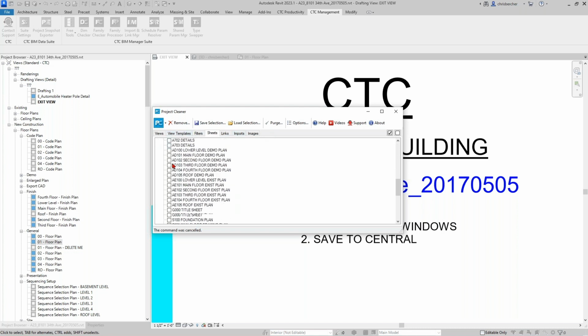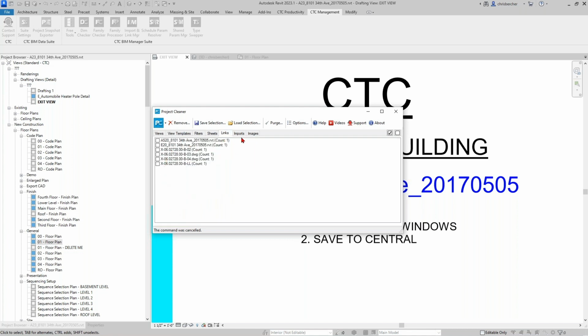So I'm just going to grab a couple more things just to populate the rest of the list. These are all in use somewhere. No duplicates. We'll leave them alone. I don't have any imports because I swapped it. And for my image files, I have this one waiting in the wings to be placed. It's not actually placed, so we'll dump it. And honestly, I don't like images being used in my Revit model, so I want to have these swapped out or redrawn, let's say. And then I'll remove these.